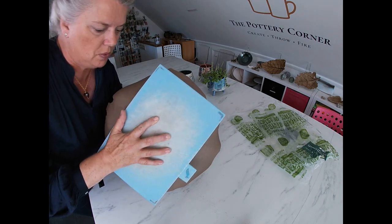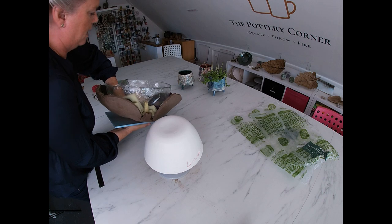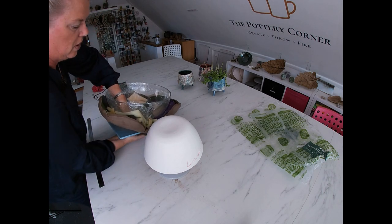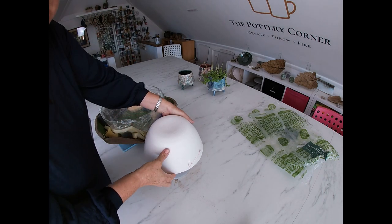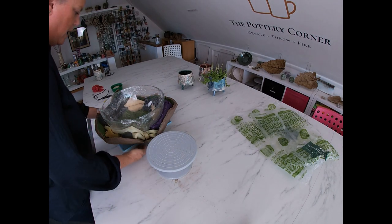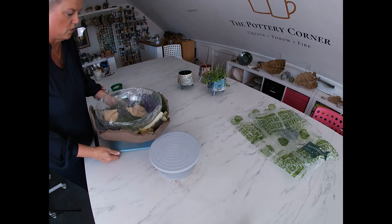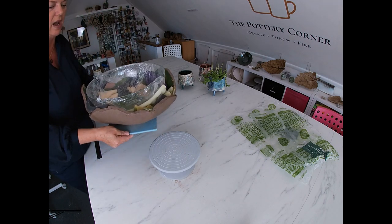But I don't want to... up and over. Pop that down there. We can get rid of that bit because we don't need that. And I'll pop it up, board and all, onto the whirler. So this is kind of what it looks like when it turns out.